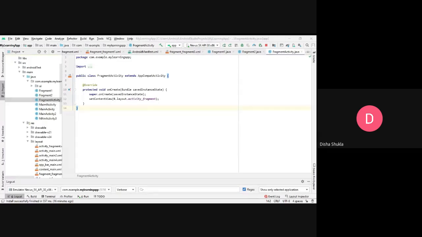Okay, yesterday we discussed intents and how we were passing data using the intent, and today we are supposed to discuss fragments. So, whenever you want to place multiple things on a particular screen, you can use fragments for it.